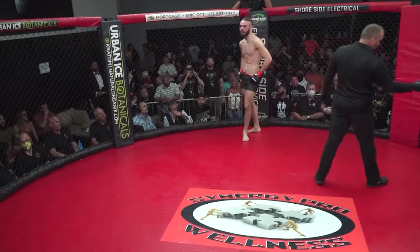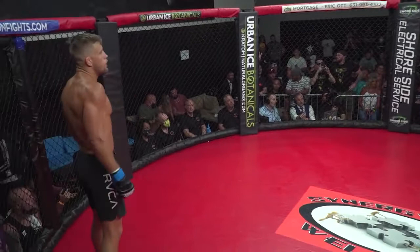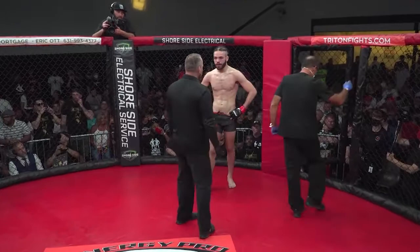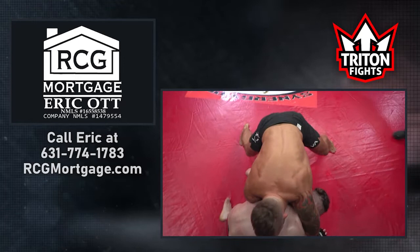Got a 5-minute timeout here due to an illegal knee. Yeah, Montalvo was smiling still. Considered a grounded opponent, and Radtke threw that knee before he was up and technically standing on his feet. I don't know that it hit that hard, but although it was an illegal strike, they sort of got to check it out to make sure it didn't have a negative effect on Radtke, which could impact the course of the fight. Montalvo was smiling, though, still the whole time. He looks like he's still just happy to be in there.